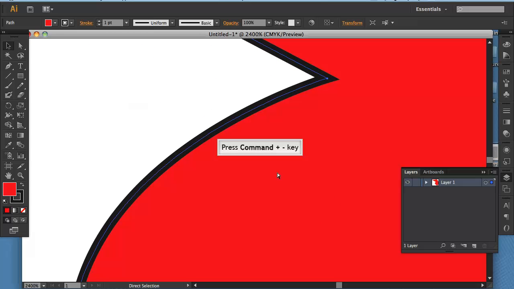Let me shrink down the image so you can see the magnification. This shows it at a magnification of 2400%, and the lines look crisp.